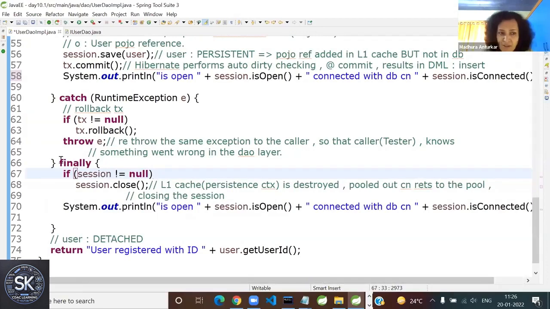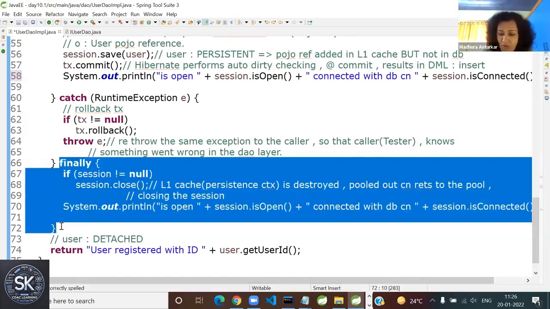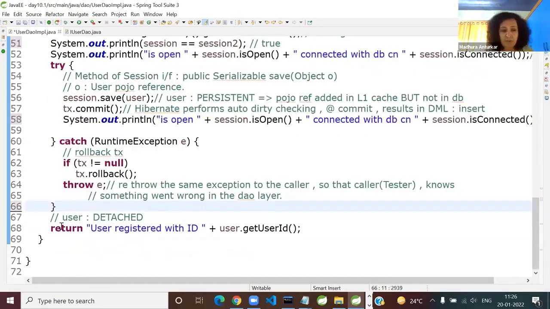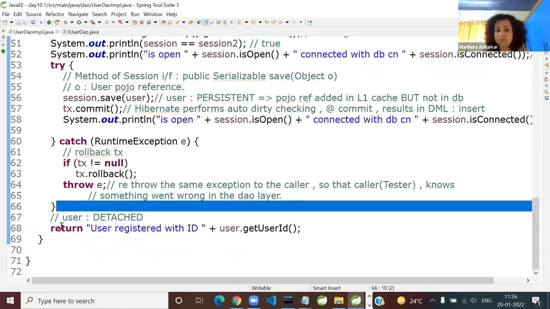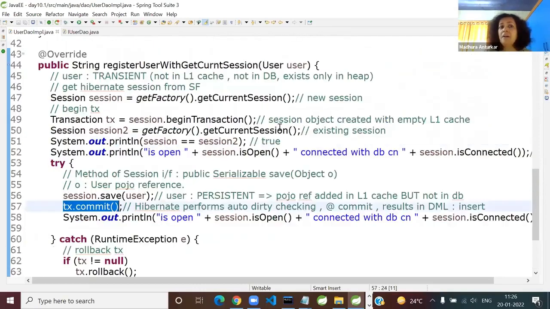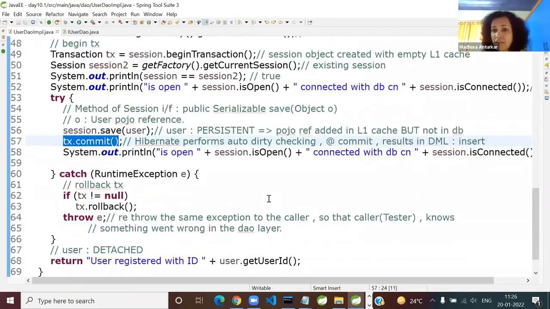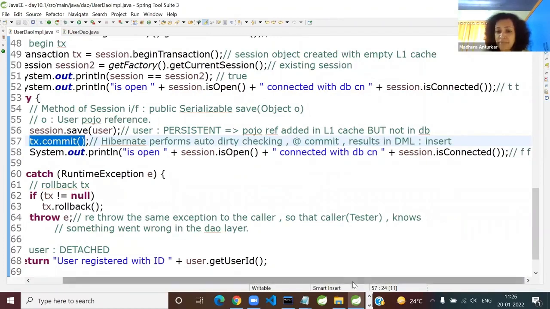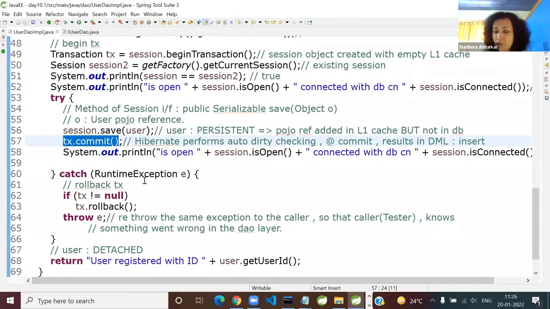Okay, why not? Let's not confuse you. Let's get rid of the code, reduce the code at least. So this is what we are going to continue. The session which is opened via get current session is auto closed. I said it and still the majority gave me a wrong answer. Only one or two gave me a correct answer. Of course, it is going to be automatically closed. So you'll see false here. And the connection also returns to the pool.